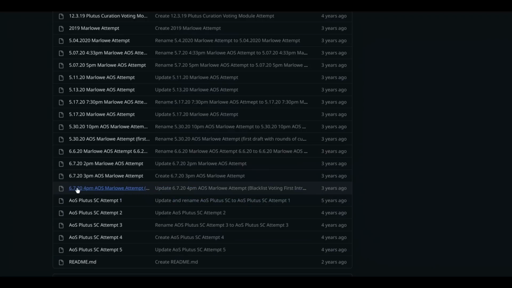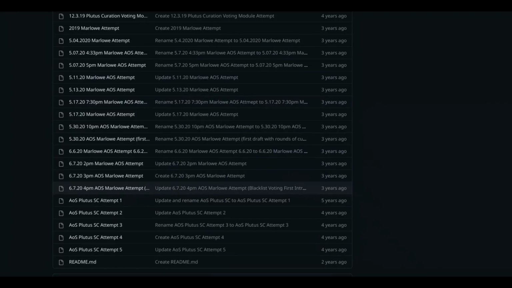However, Marlowe is not like Haskell. Haskell has quite the learning curve. Marlowe is not like that. And you can see I made many more attempts in Marlowe. And this actually underestimates how many attempts I made, because a lot of these are just one file I kept going back and updating over and over again. That's also true of the Plutus attempts. But believe me, the Marlowe attempts are much, much better than the Plutus attempts. And that's because Marlowe is so friendly.